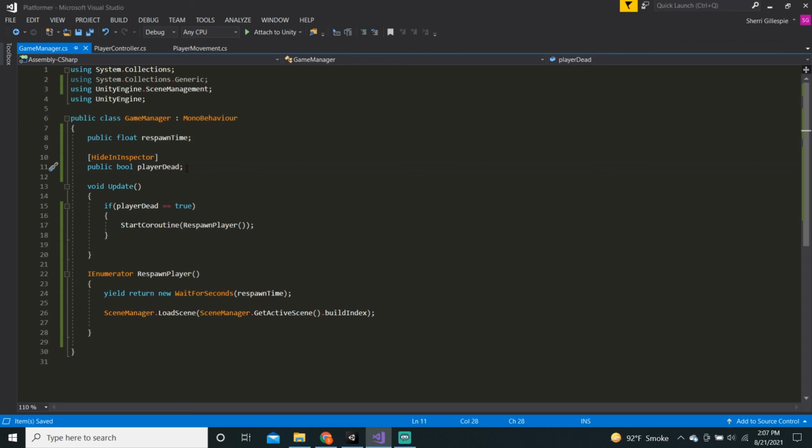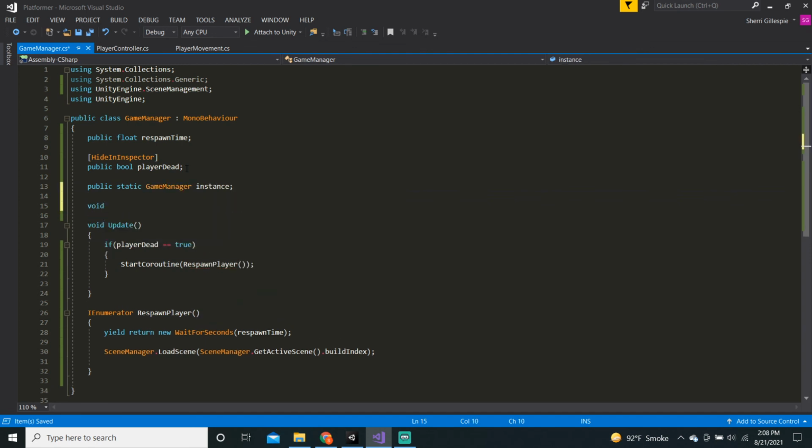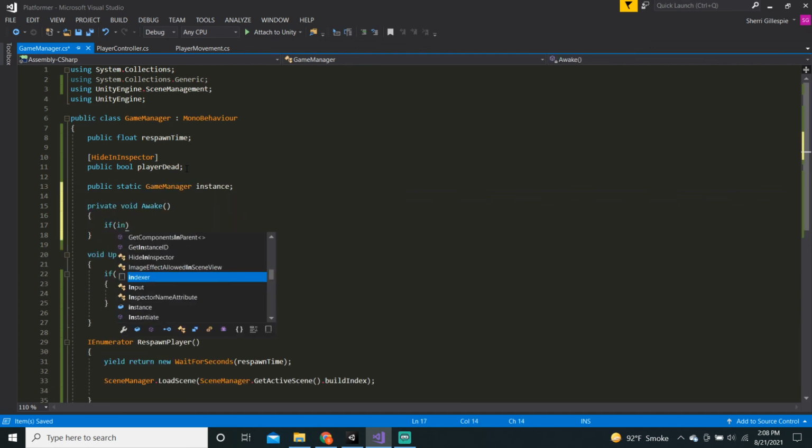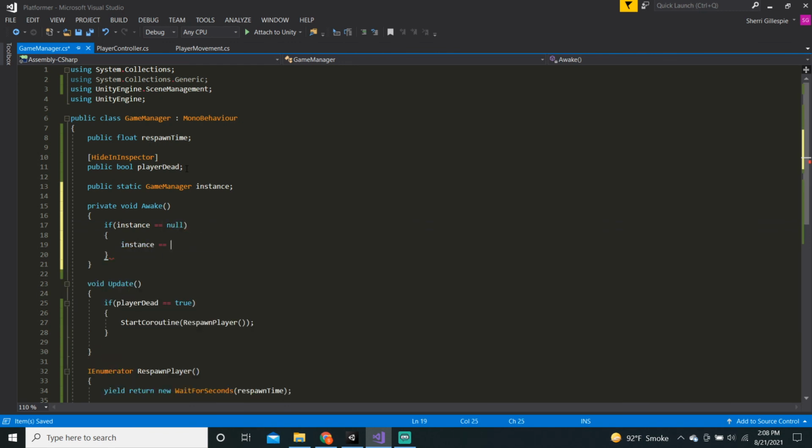One more thing that I want to do in the script is make a singleton pattern, and if you watched my last tutorial, you'll know what I mean. And all that is we have to write public static GameManager called instance. Then in the void awake, we can say if instance is equal to null, then instance is equal to this.